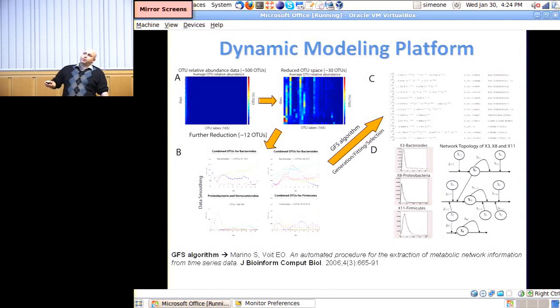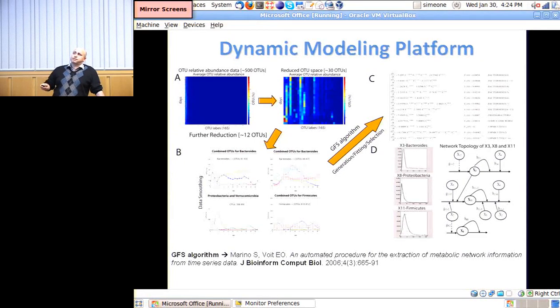So how can we filter and scale down all this massive amount of data so we can actually model it with a dynamical system? Well, the first step is to try to come up with very simple filtering criteria. For example, we want to track OTUs that are at least 1 or 2% at any time. So we don't want OTUs that are below 1 or 2%. And this reduces the size of the data by 1 log even more. So from 500, we go to 30.